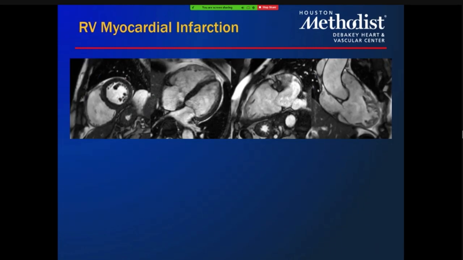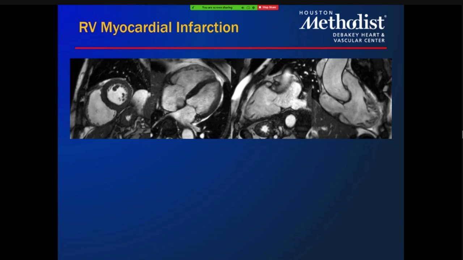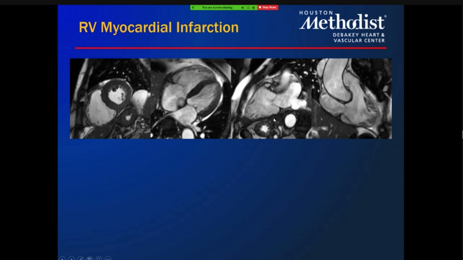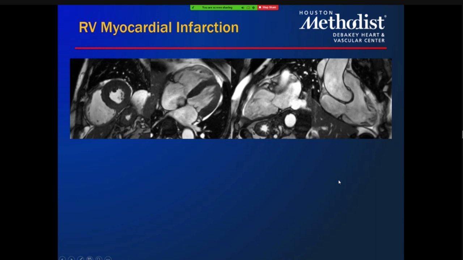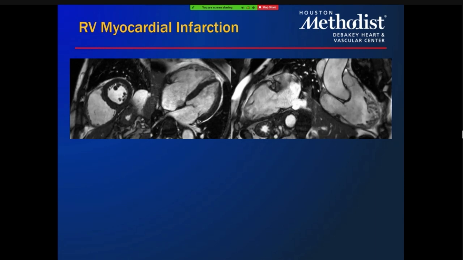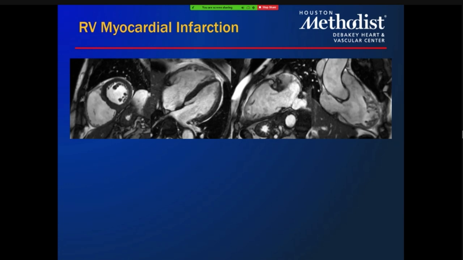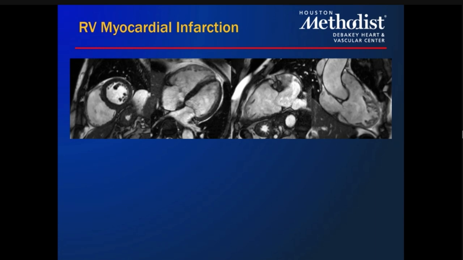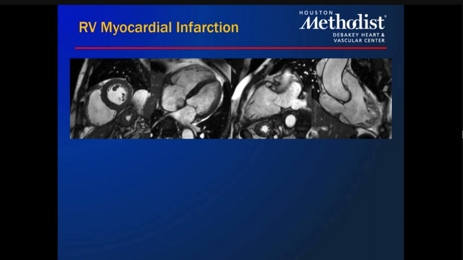Okay. But these are different images, just showing roughly the same. And more different views, showing more of the RV in the three-chamber and the two-chamber view. And you can see again that the inferior wall is completely out, whereas the anterior RV is preserved. So this is a case where the patient didn't get so lucky. Remember, I said much earlier that the RV is usually spared in terms of ischemia. In this case, this patient was not, with the infarct. And so the RV had gone out.